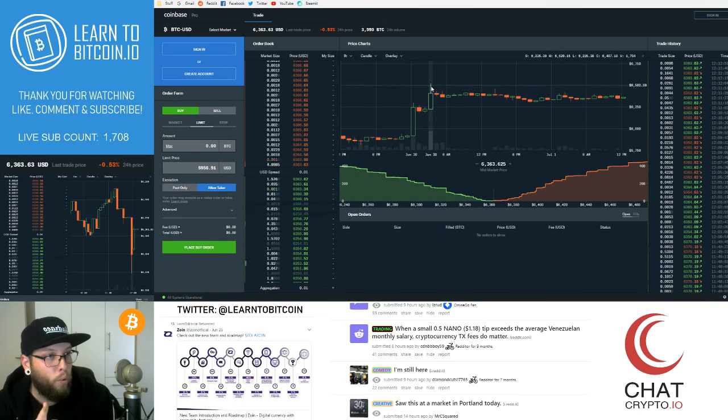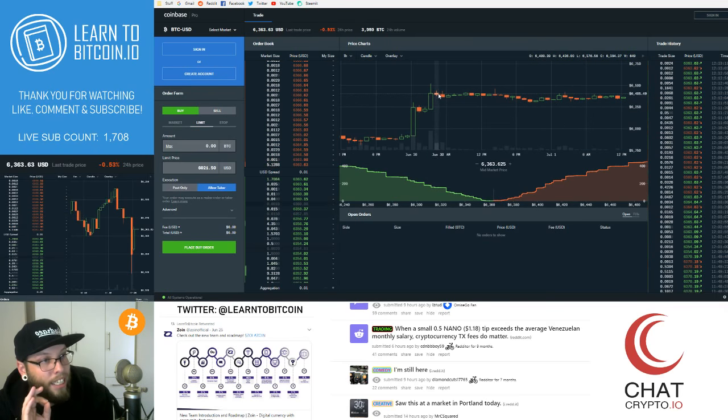So this thin wick shows us the fluctuation in the price during that hour. The solid body is the opening and closing prices, but the wick shows us the fluctuation. So we can see the price fluctuated all the way up to there, but ultimately closed there. And we can see that across all the candles here. There is the fluctuation, there is the opening and closing prices. Fluctuation, fluctuation, fluctuation. Much bigger fluctuations seen on these candles here.